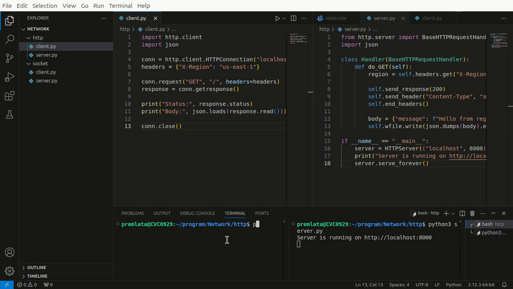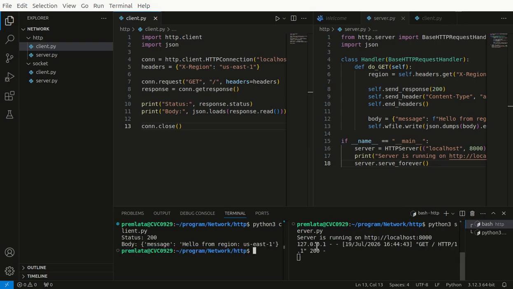And now for every request, it would record the response back and forth. So it's printing this information here. Getting a request of type GET at web root HTTP 1.1 protocol and status code is 200, being printed on the server side, right?